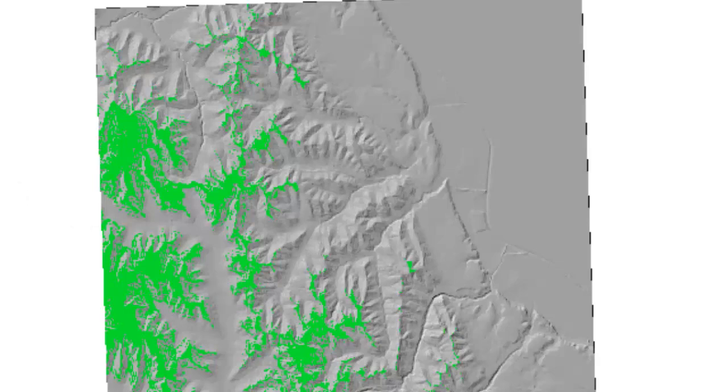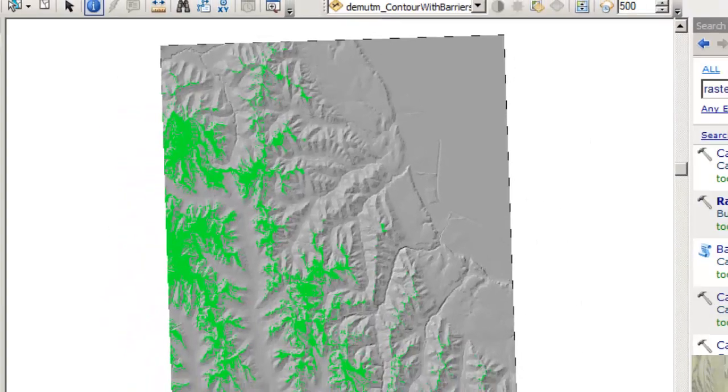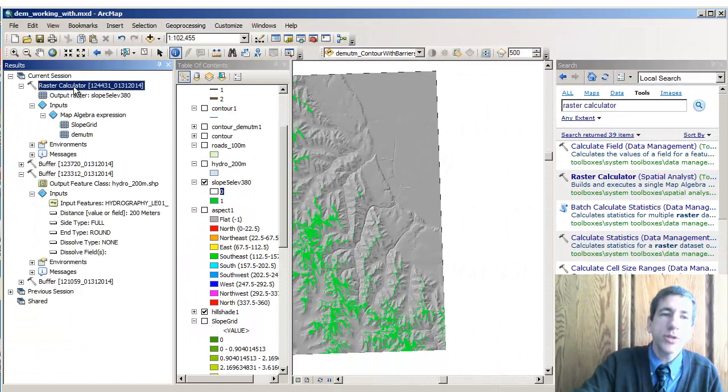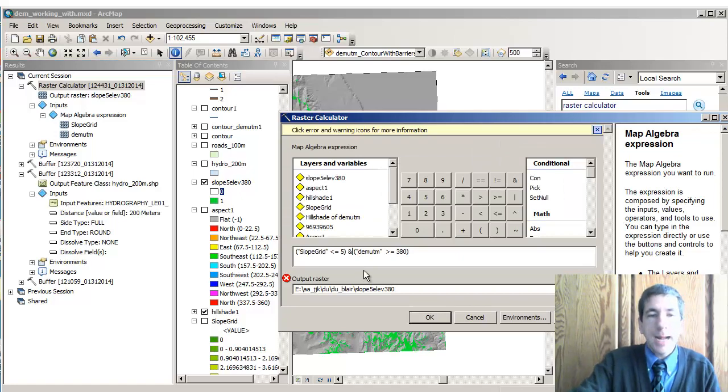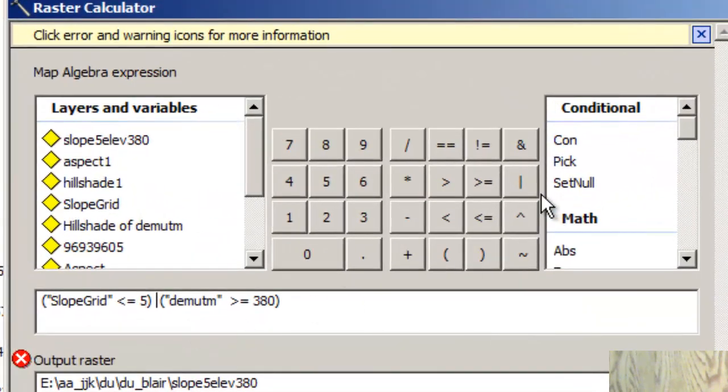Let's run this same thing again now, but this time let's run it with the OR operation. And the way to do that easily is I can go back up here and go to geoprocessing results, and I can go to the raster calculator again. And this time I'm just going to copy and paste, and this time you use a different operator in there. So here I'm going to say instead of the AND, I'm going to use a straight bar, which is a OR. Okay? So now I've got the slope is less than or equal to 5 or the elevation is greater than or equal to 380. And here I'm going to put OR for just a little language in there so that I know that my output grid has been done with the OR operation.